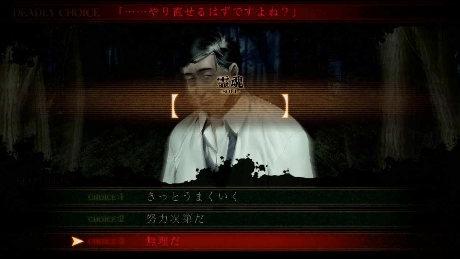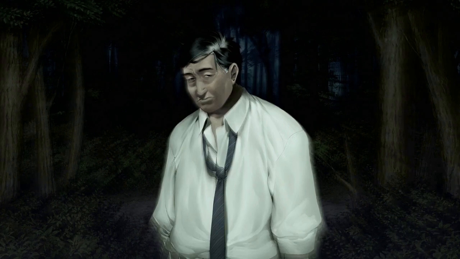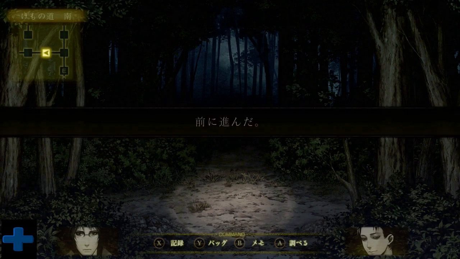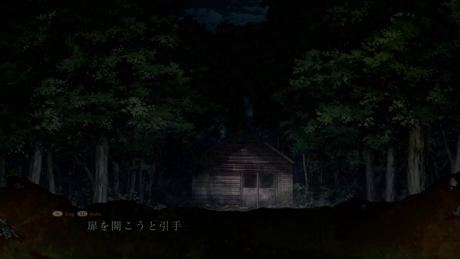With successfully picking up his spirit, he warns us of the spotted man and suggests going for a drink if we meet again. We can now continue towards our destination, which is the hut. Examine the door with the left stick to enter the hut. As we enter, a large sack falls over.